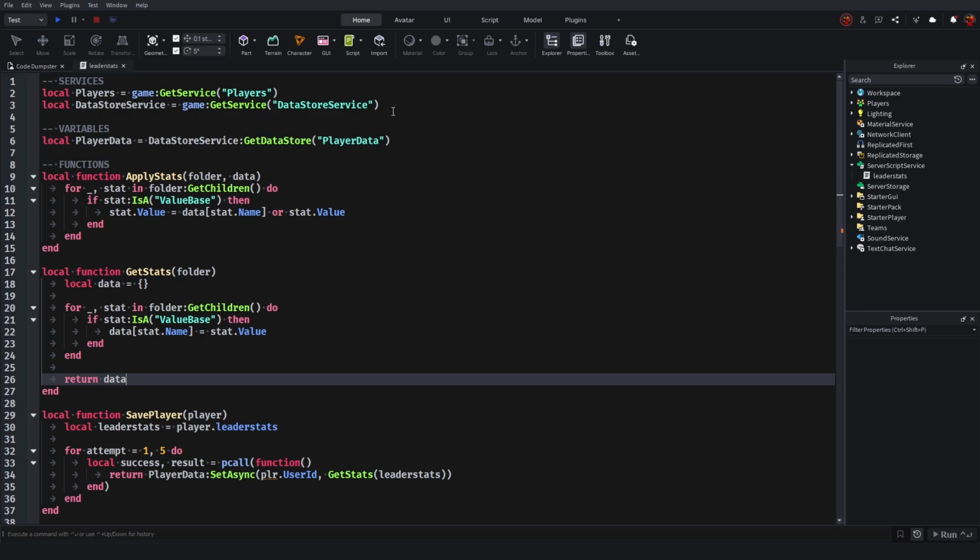Basically, we're creating a data table, just a normal table called data, and then we're looping through the leader stats folder again.